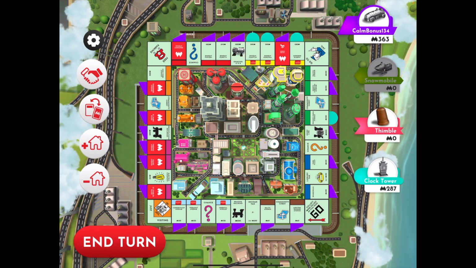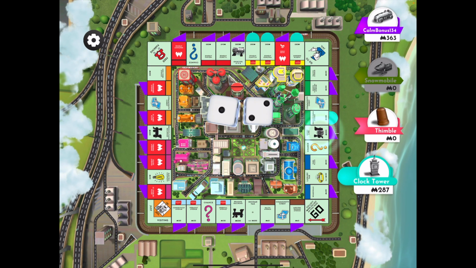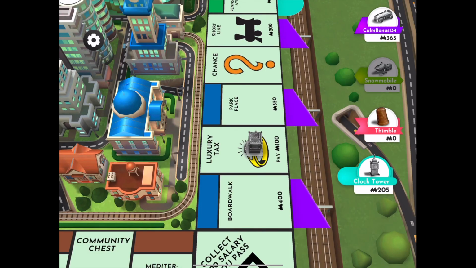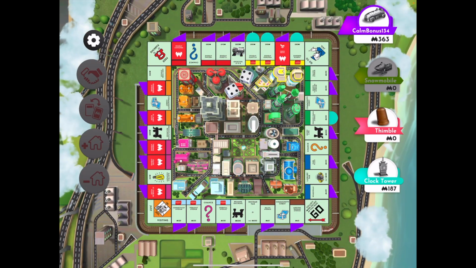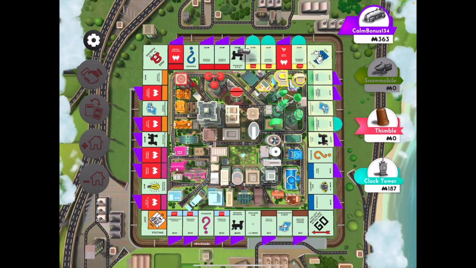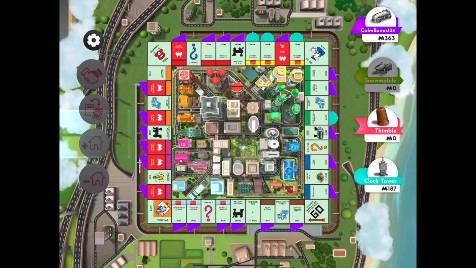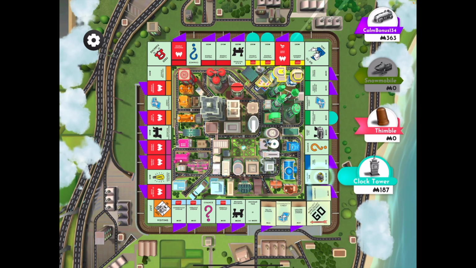Uh-oh. Well, phew, I landed on my own property now. I just now need Clock Tower to maybe hit my hotels, and then I can put some hotels. I can start to unmortgage and build some hotels, and I probably could be coming back into this game in a big way. Let's just see if I'm lucky enough to do that.